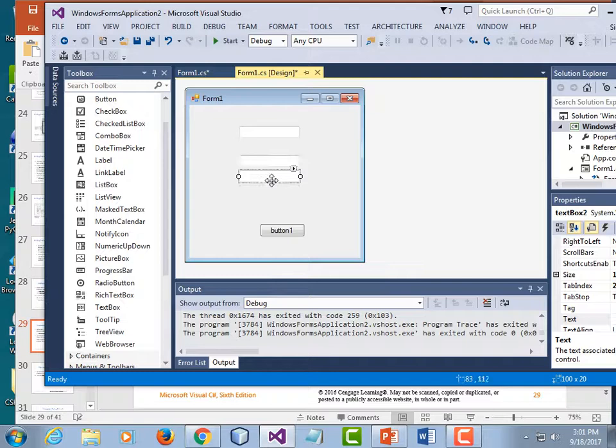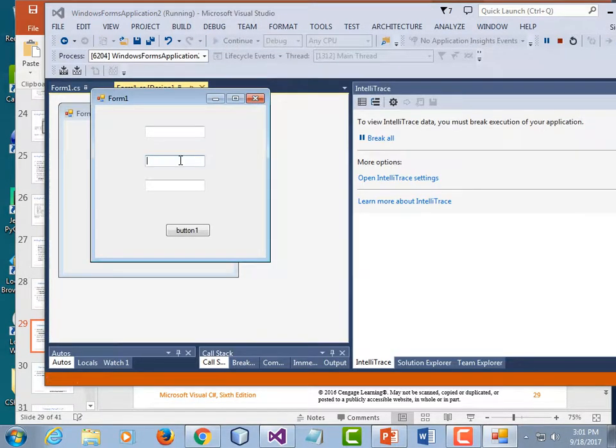Now watch what's going to happen when I run it. Tabbing starts in the middle now. And then I hit the next button, the tab, and it goes down here to button 1. And then it goes to the bottom. And then it goes back up to the top. So we would want to fix that. That is a pretty unprofessional application. And you can change the tab order. You can say, okay, I want this one to be index 0, this one to be index 1, this one could be index 2, and this one could be index 3.